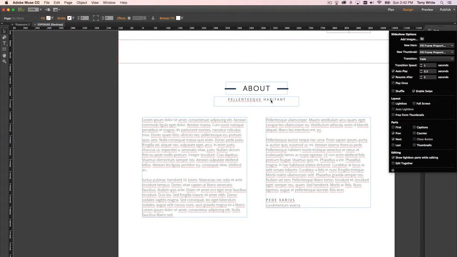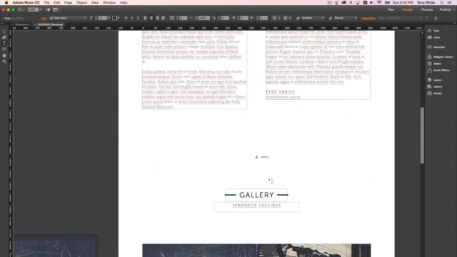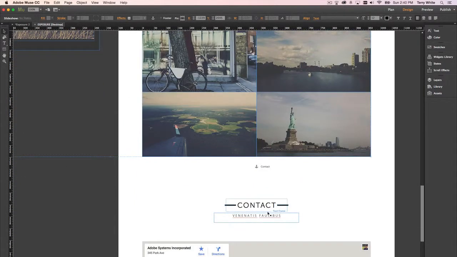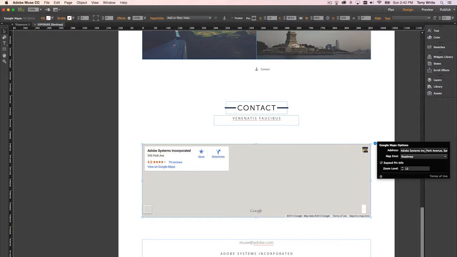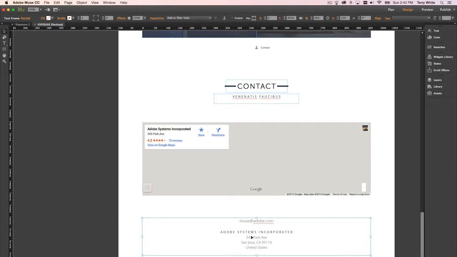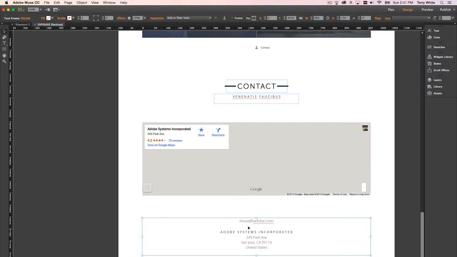And of course, I can keep going. Scroll down, I can see where it says About, and I want to change this. This is going to be about me. So I'm going to go ahead and just change my name here. And of course, if there's anything else I want to change, which I would on the sample text, I would just change it. Then I see some galleries here that I could go in and replace with other images. And of course, here's a map. So if I wanted to change the map to a map of my studio, I just change the address. If I want to change any of this, I just change anything I want. If I don't want this text, either change it or simply delete it. It's up to you. That was a starter design that you can start with to get going.